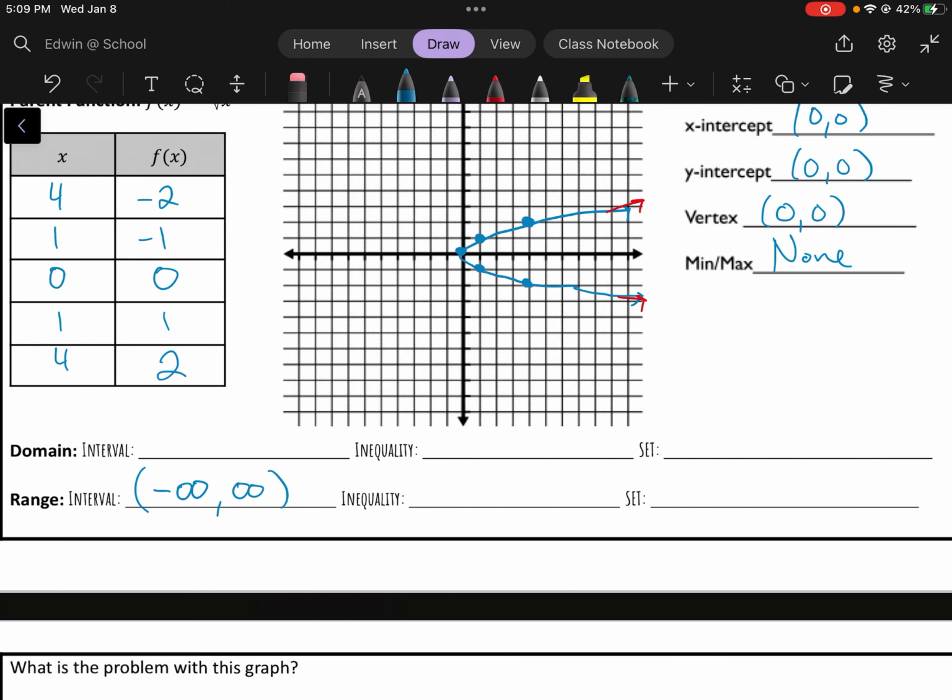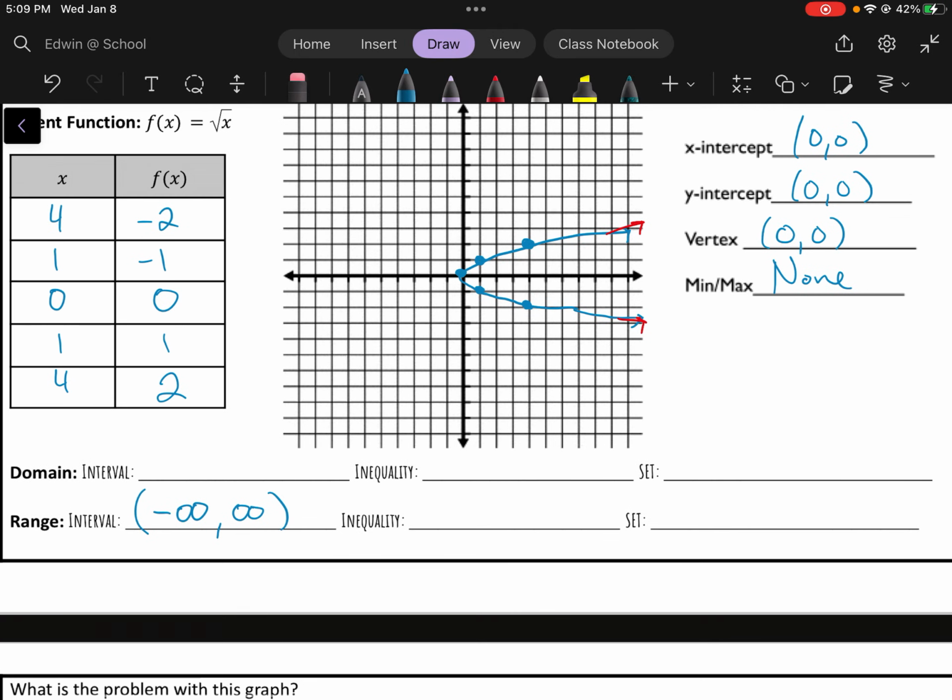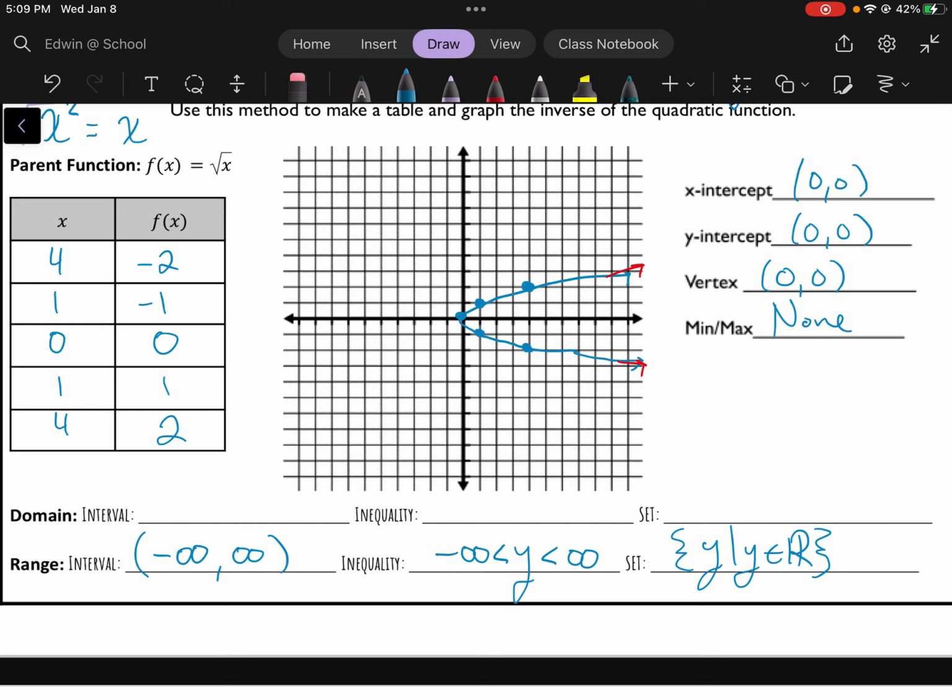And I feel like it's easier to start with the range since we just talked about the min and max. We can write this like this. And then we're also going to write the set notation, which is y, such that y is a part of all real numbers. And when you do this, we also, okay, so we finish up with the range, and we're going to make some conclusions about this later. And now we're thinking about the domain.